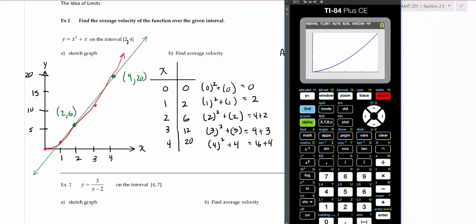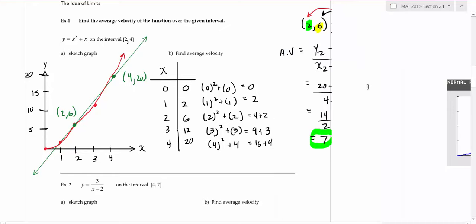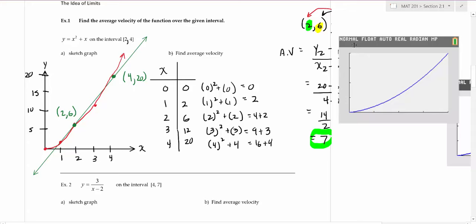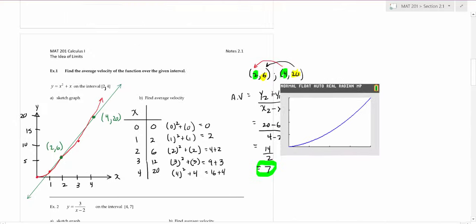Now what I'm going to do is move that over there for a second and just show you a couple of things that you can do on this then. So that would be the graph that would come out of your graphing calculator, which is kind of a nice, accurate graph.